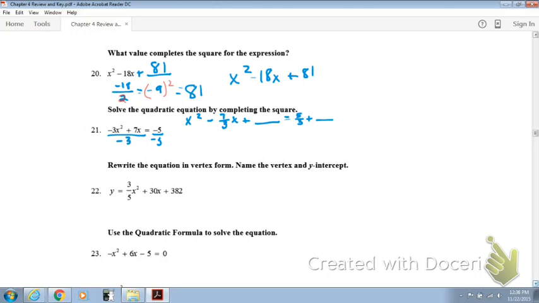I'm going to do the same thing to complete the square. I'm going to take the middle term, which just happens to be a fraction, and divide that by 2, which is the same as multiplying by 1/2. So that's negative 7/6, and then you have to square it, which is 49 over 36. Then I'm going to take my perfect square trinomial on the left side and factor that. That's going to be x minus 7/6 squared, and that's equal to, if I change 5/3 to a denominator of 36, I have 60 over 36, and adding those together you get 109 over 36.